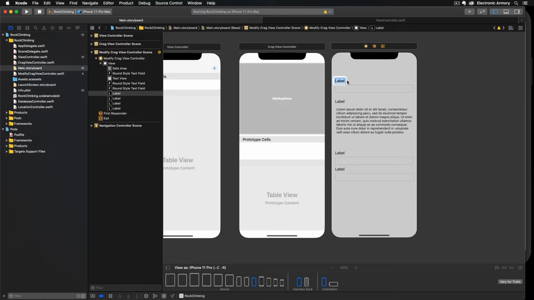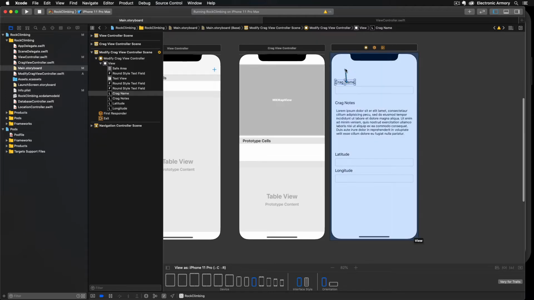All right, real quick, this is going to be Crag name. We'll fix that in a second. Name these whatever you want. I'm just going to be kind of quick here. So latitude for our more seasoned developers, and longitude. Probably all the same. All right, so what we're going to do real quick is set up our constraints.